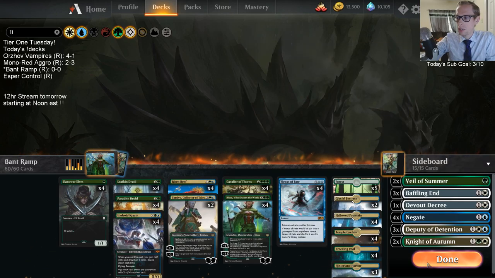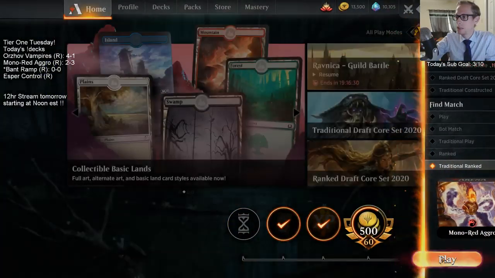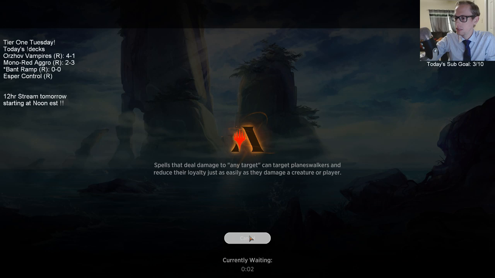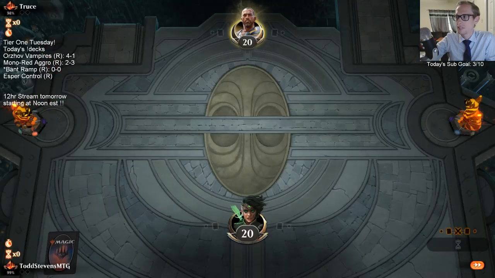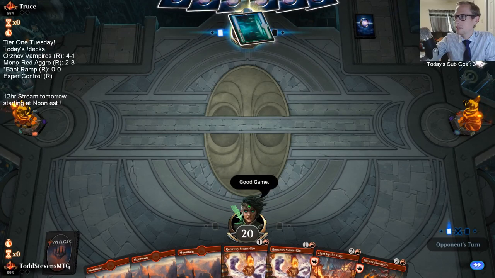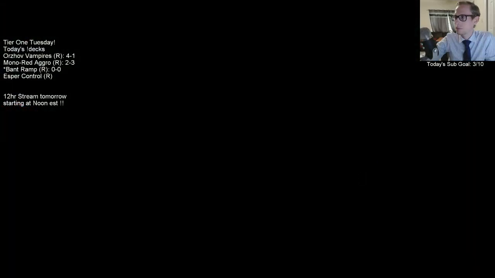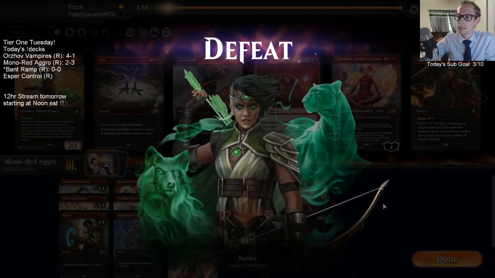Let's give this one a try. No, I don't anymore. Oh, no. Cancel. I don't want to play Mono Red. Cancel. Are you kidding me? All right, GGs. Man, that was a good matchup for that Mono Red deck too. All these Blood Suns. Yeah, nice cancel button.